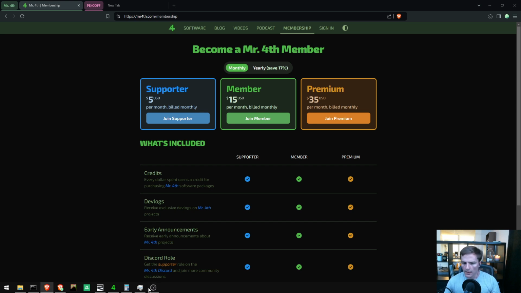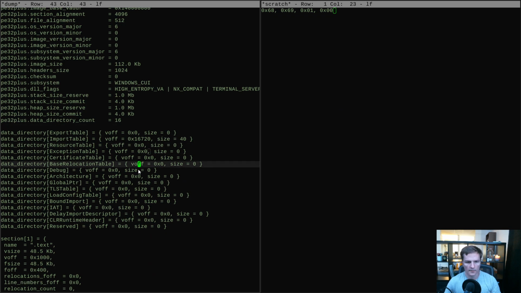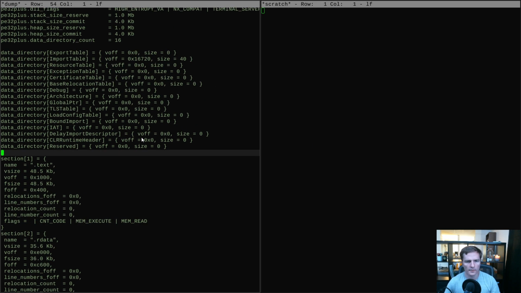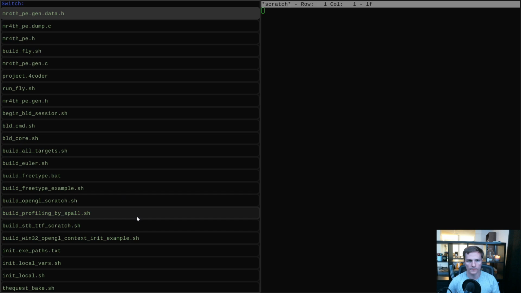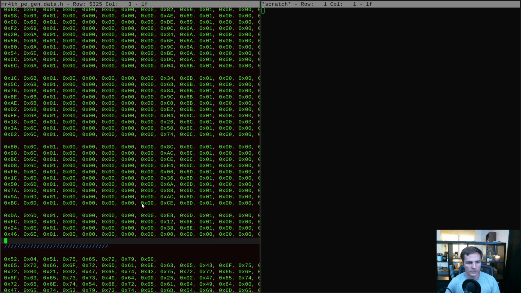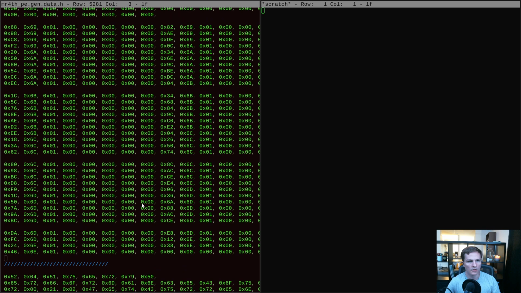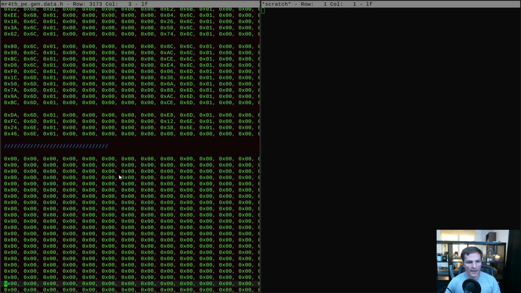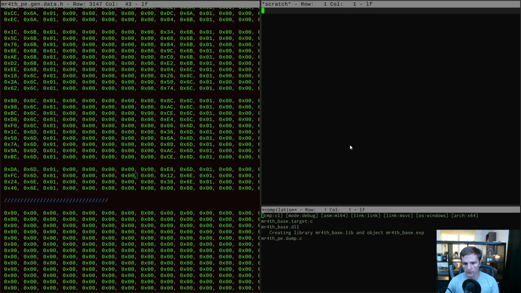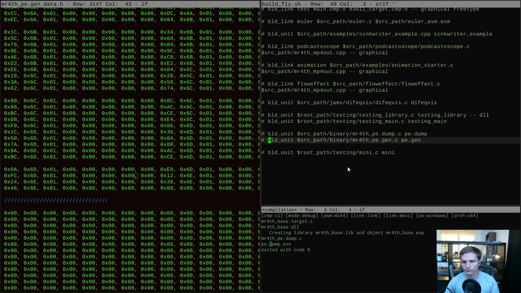All right, I'm gonna keep working on this PE COFF dumper or generator program that we were doing last time. If I remember correctly, we got to a really interesting spot where I had just zeroed out a very big block of data right here, and everything still worked, so I can hit F1 to build my dumper, F1 to build my generator, F2 to run the generator, and F3.